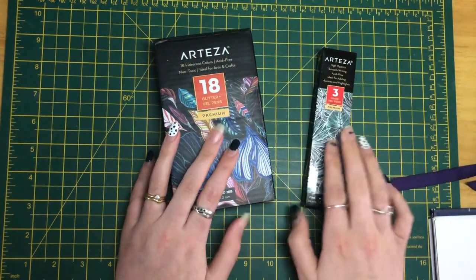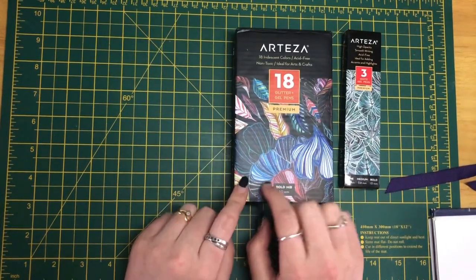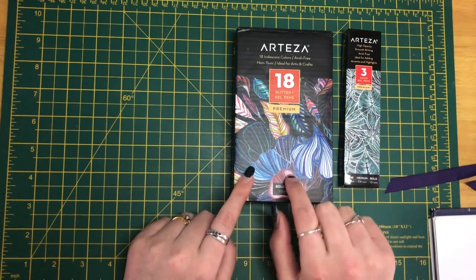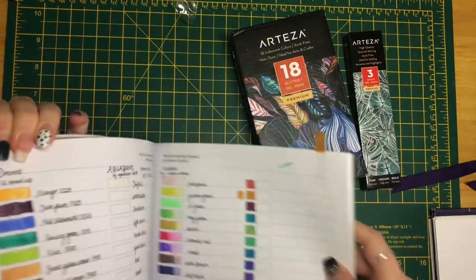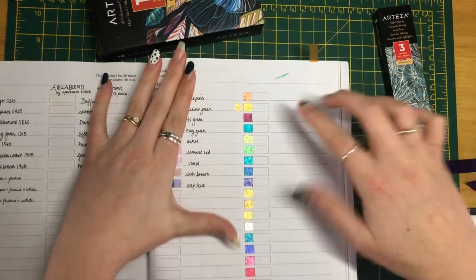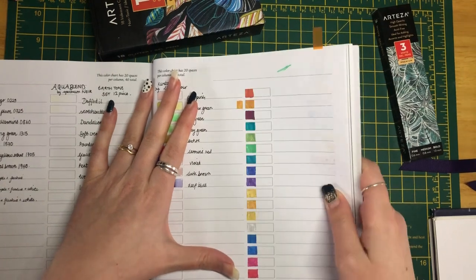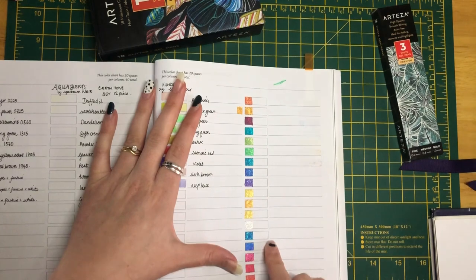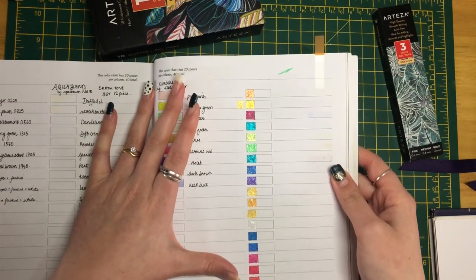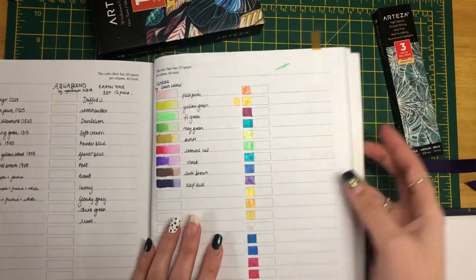The next items are Unistar gel pens. I've had the white ones for a little while but haven't used them yet. These are the Unistar 18 glitter and gel pens — the premium range. I've swatched them out and the colors are such beautiful, really good range. They sort of remind me of the jewel metallic hybrids from Pentel. I've used a couple of them recently on some pages which you'll see in my completed pages. They're really, really nice colors and again I was enabled by Kirsty Colour and Sketch.